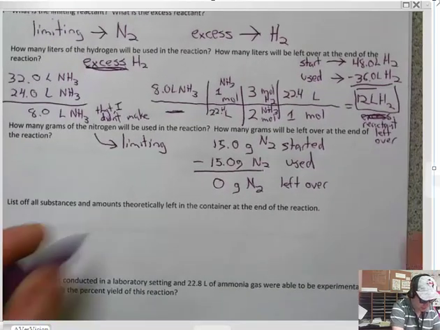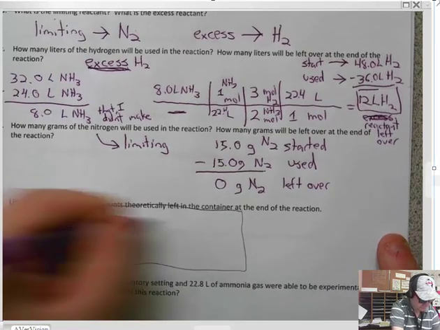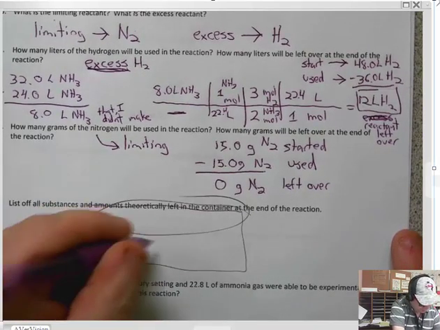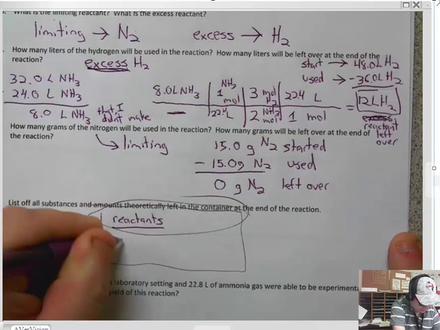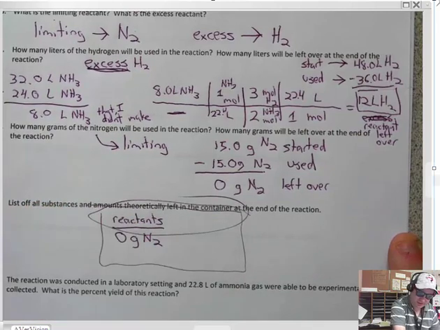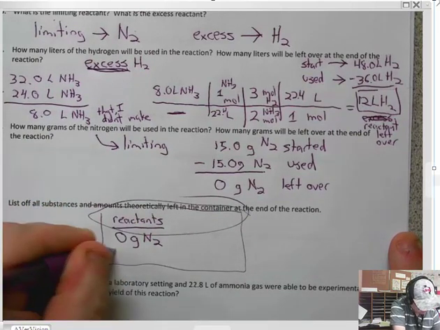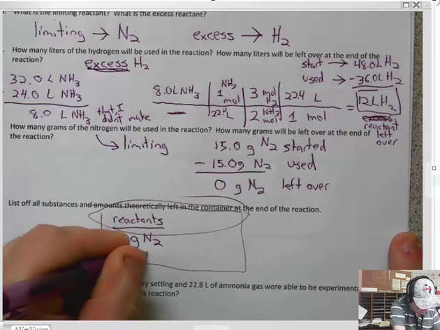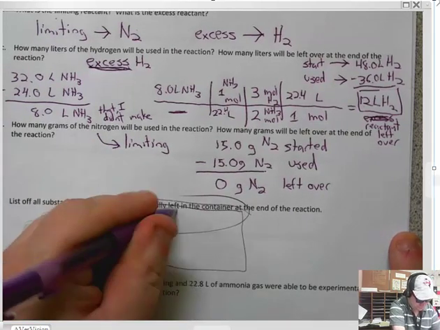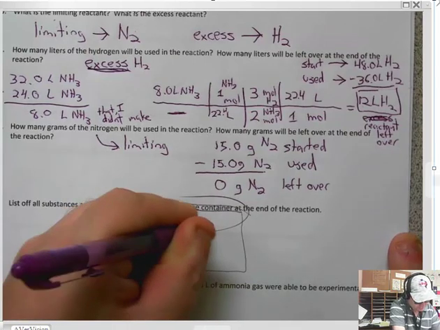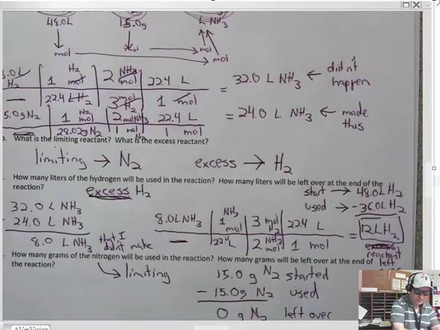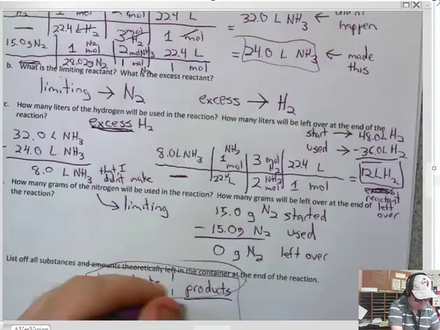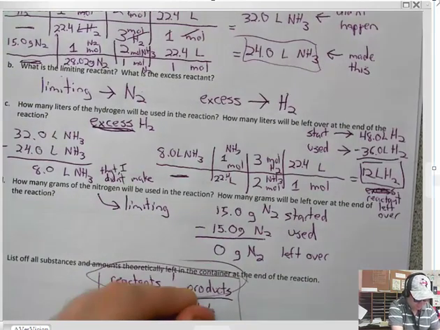So list off, theoretically, what is in the container here. So imagine the container here. That's my beaker. We have the reactants. We have zero grams of nitrogen because it was a limiting reagent and it got all used up. We have 12 liters of hydrogen left over. And in my products, remember, I produced the lower number of these, which is 24 liters of NH3.